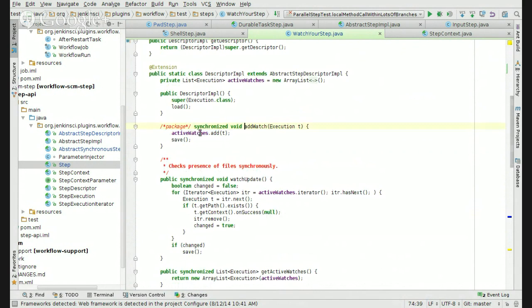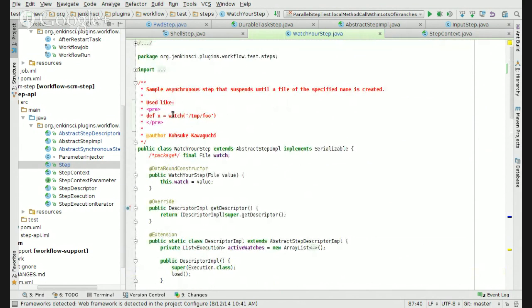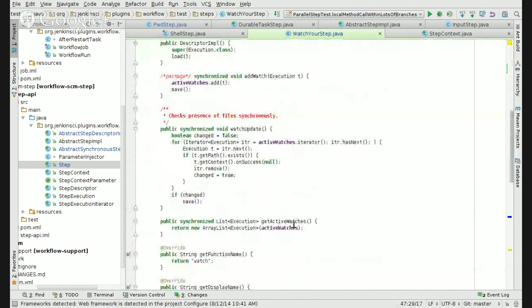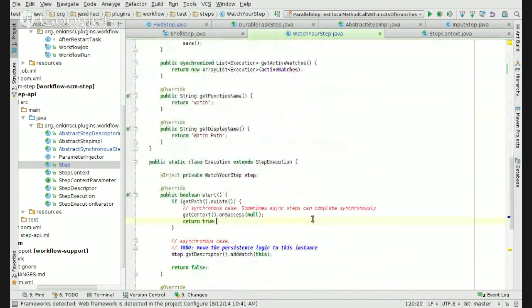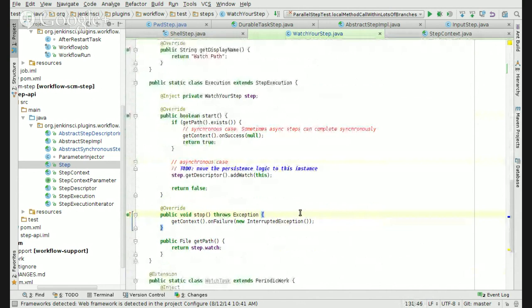So what this does is not particularly important because this is really only used for the test code. At some point, it's periodically watching, testing these things. I think that happens here. And then when the file is discovered to exist, we call on success, right? This call happens in some random other thread at some later point, but it signals that this step has actually completed. At that point, the workflow would look as if it returns from this method, then resumes execution. So that's the essence of the asynchrony, right? Does that make sense? I hope.